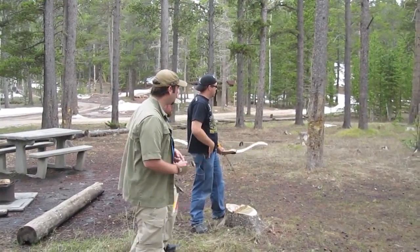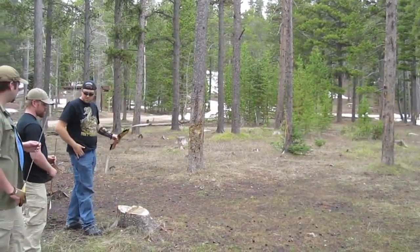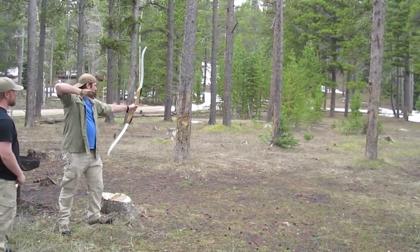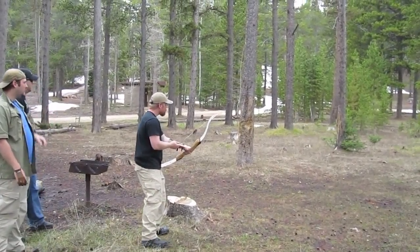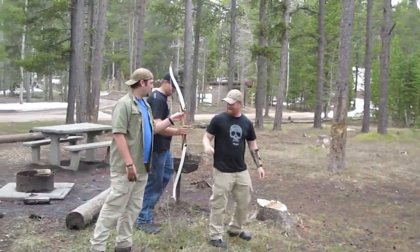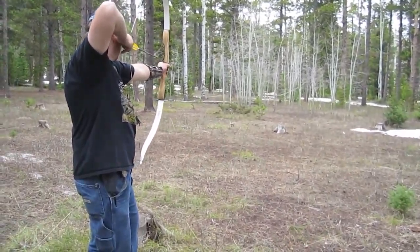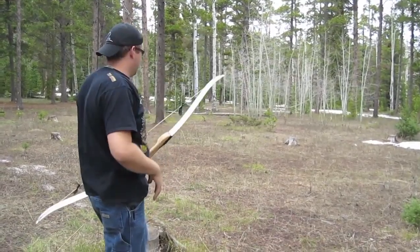So let's take a look at how he shoots. That first stump in mind. Good hit. So next stump, let's do that first stump right over there. One right there? Yeah, straight in the head of you. We'll start small and short, kind of like Josh. He's short and stocky, he's not small and short. Good hit.